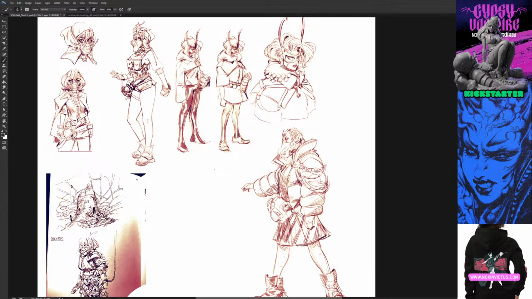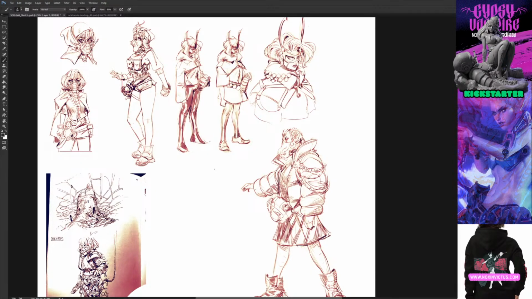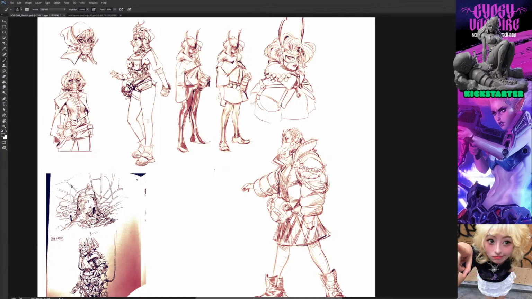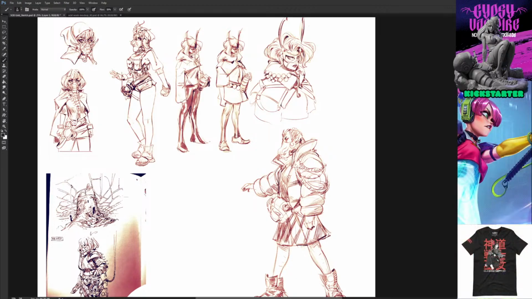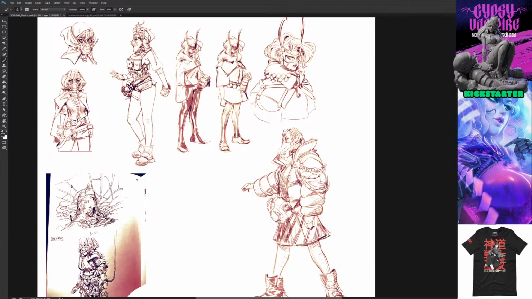I think the next step is going to be clean the designs. I have to give this girl another round. See what else I can change with her outfit. Bigger eyes?